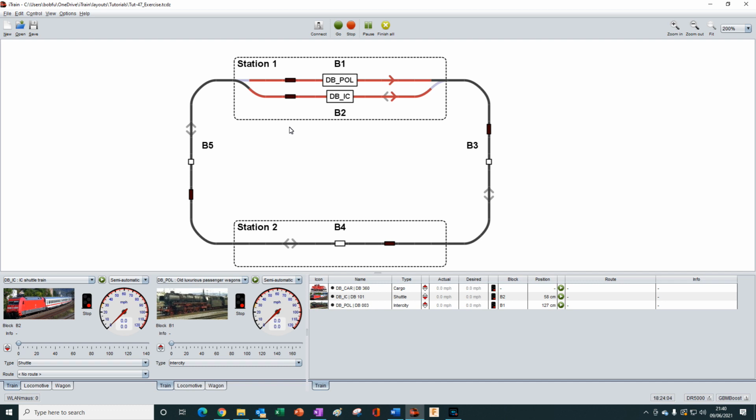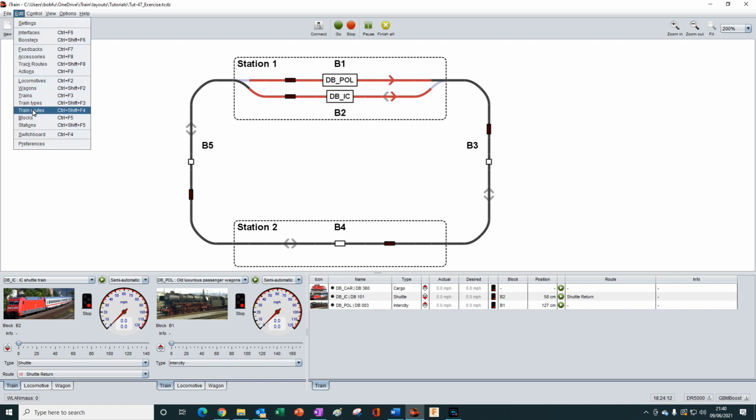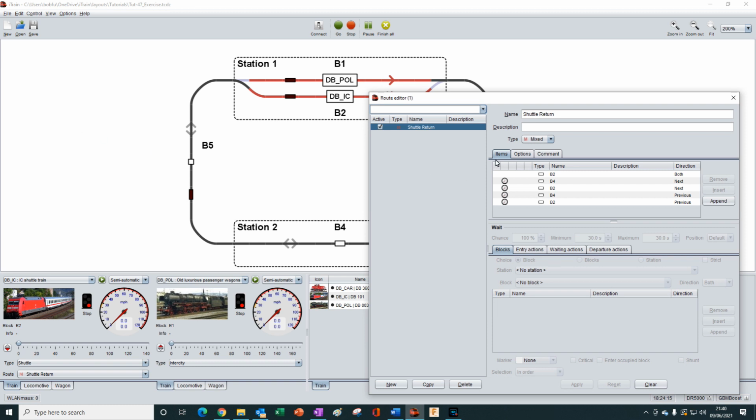And just to show you that, I've created a train route here called shuttle return. If we go to the train routes editor, shuttle return, all it is doing is the train is starting in B2.